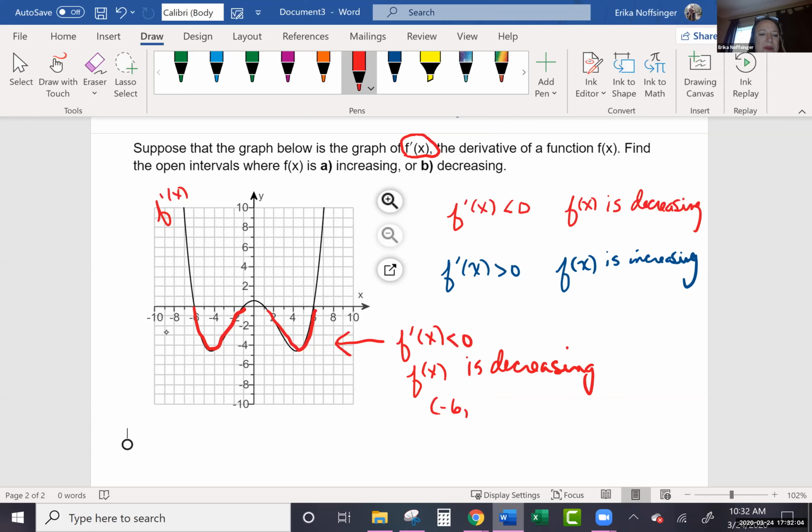That's actually giving me either a max or a min. And then it's stopping at x equals -1, but not including, union. And then it also falls below the x-axis when x is 1, not including, to x equals 6. So again, this is my derivative function. To find out where my original function is increasing, I'm looking at when my graph is above the x-axis, and I'm only looking at the x values where that is occurring.